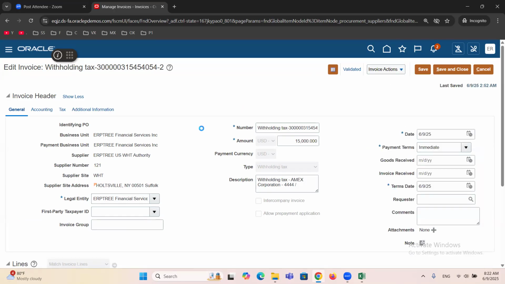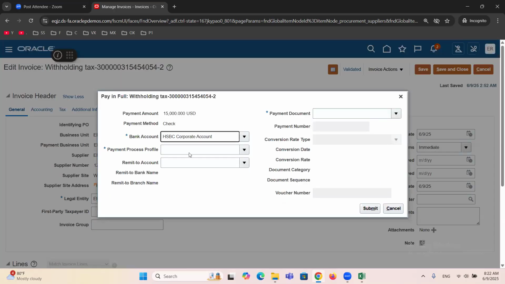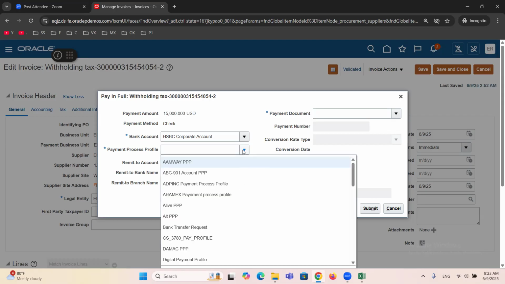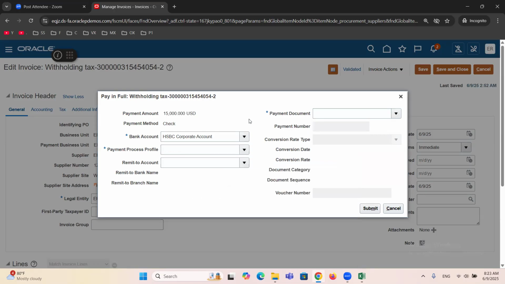Pay in full. So 15,000 we are going to pay. If you want to pay, you can pay. There is no sequence here, whether we first pay the standard supplier or first pay the tax authority. There is no rule.